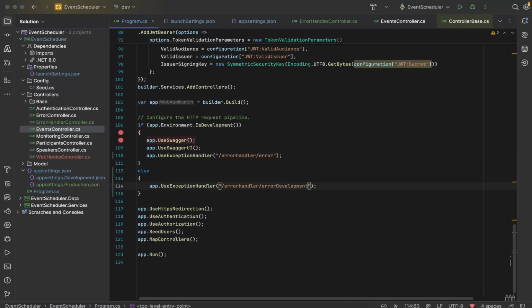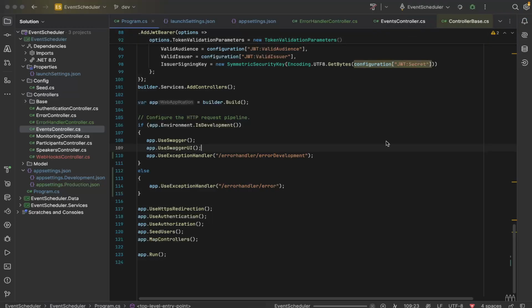So now if it is the development environment, you use this particular exception, and there you mention if it is not the development environment, not to show anything, then we know, right? I'm just removing this breakpoint.